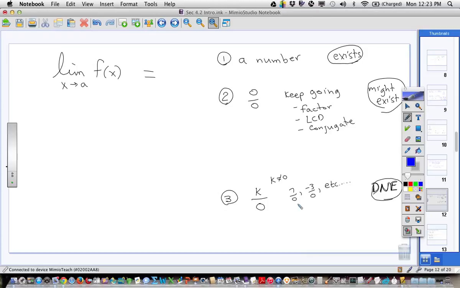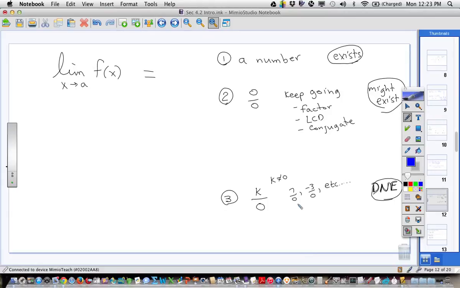So, we watched those videos about the diner. Where do the cars meet? Does the limit exist? That kind of stuff. And what we did when we were doing those limits is we basically arrived at three things that could happen when you're doing a limit problem. You're doing the limit as x approaches a, so x approaches 2, x approaches 3, whatever. One of three things can happen.